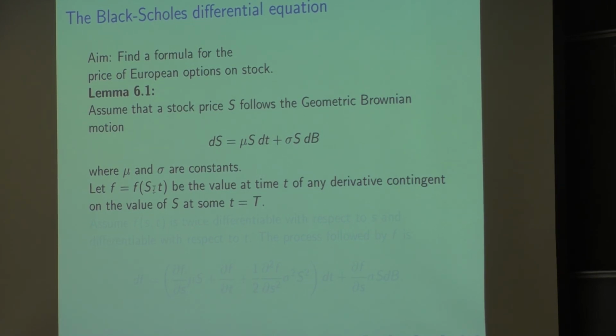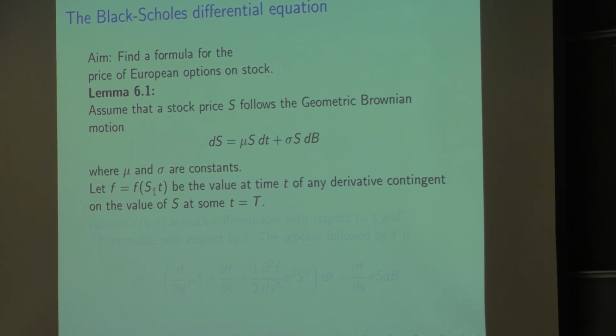So the price of this derivative at time t is a function of t, of course, and the price of the underlying asset at time t. To be completely specific, we should write here S of t. Okay, now we don't know what this function f is. This is what we're trying to find. We're trying to find an expression for the price. But now, let me show you what's going to be our first step.